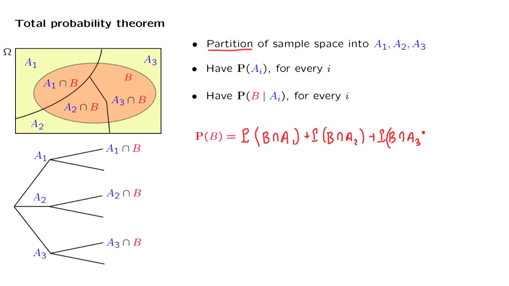Furthermore, for each one of these sub-events, we can use the multiplication rule and write their probabilities as follows. The probability that B and A1 both occur is the probability that scenario 1 materializes times the conditional probability that B occurs, given that A1 occurred. And then we're going to have similar terms under the second scenario and a similar term under the third scenario.